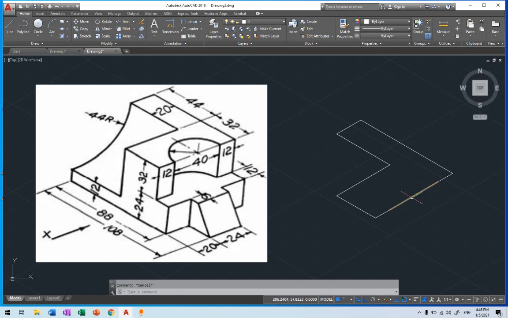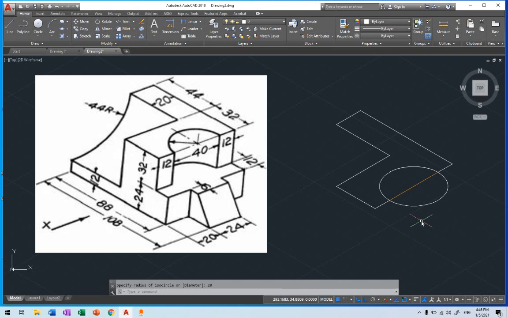so we can use the circle, isocircle, using the midpoint of this one as the center. So we're going to draw this one as well. I'm going to go for axis end, then isocircle. Then you ask me where's the center? The center is right here, the midpoint of this one. Is this the correct way of doing it? Yes, because it's the top plan, we call it. Then the radius will be 20.